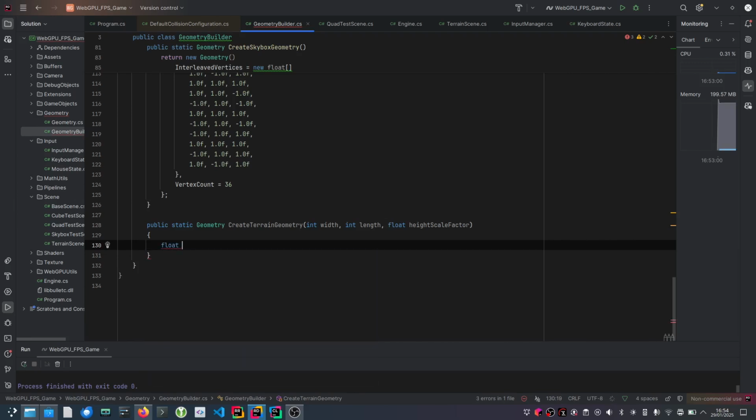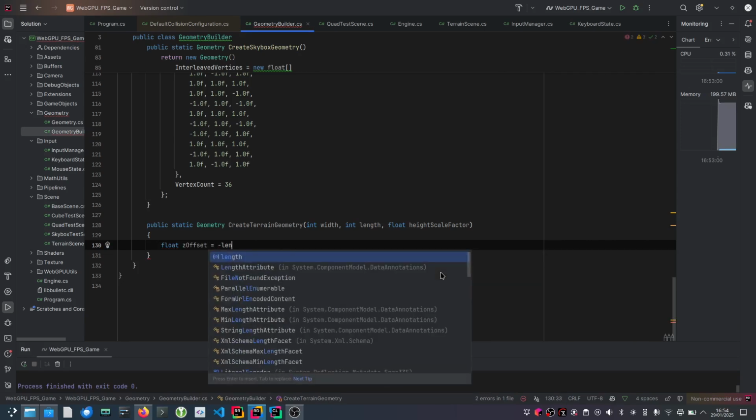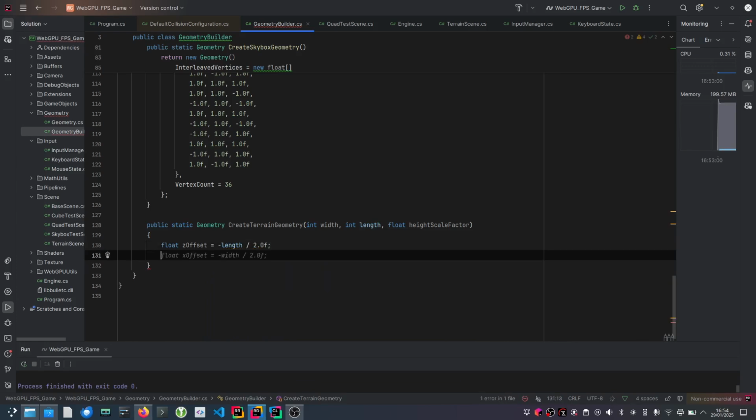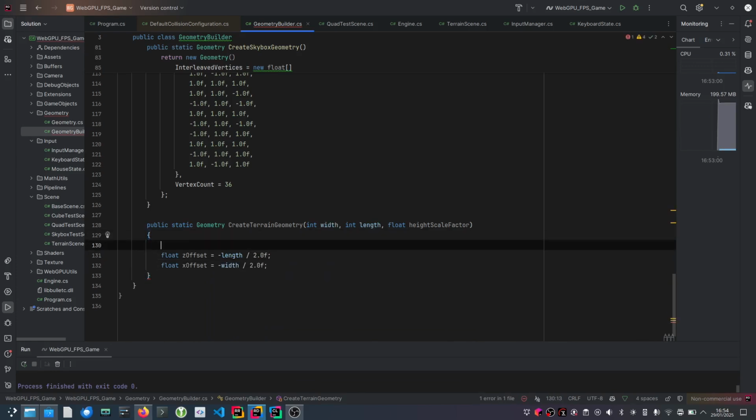Because of that, I'm just going to create zOffset, right? Which is minus length over 2.0f, and then we're going to have a similar offset for x, starting from negative, so that the terrain is always centered around 0, 0, 0, right?